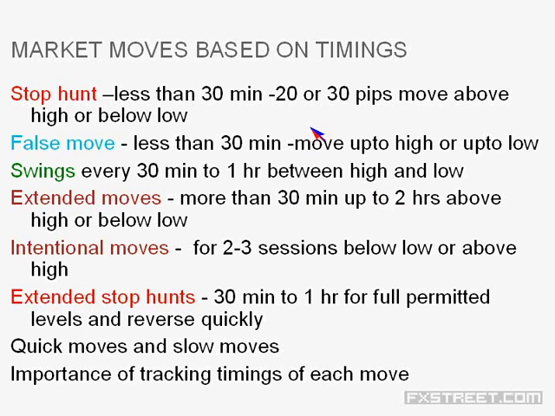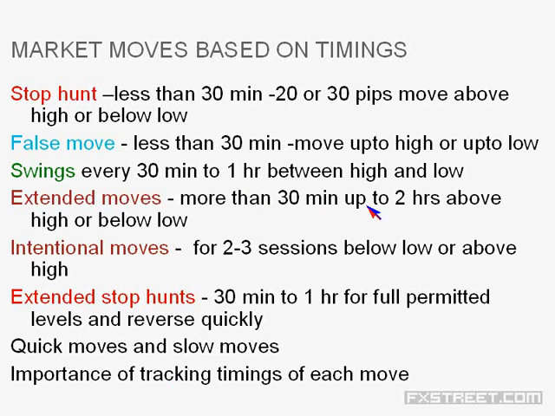they will be cutting the high going higher, cutting the high going higher, like that. And about every 30 minutes, they will cut the new high and go above, cut the new high and go above. So there the limitation is the net permissible level, about 150 pips in the case of euro or about 250 pips in the case of GBP. That sort of move they will be making, and that will be a very quick rise, or the opposite. They can make an extended move on the downside also, about 100 to 150 pips.